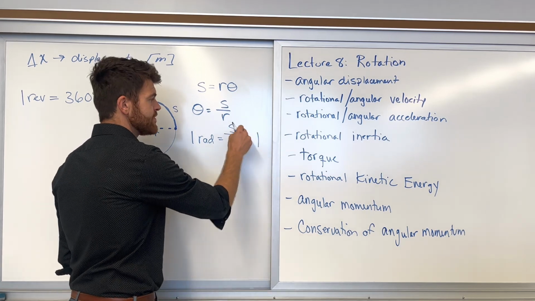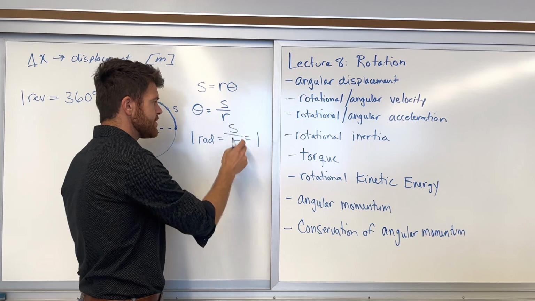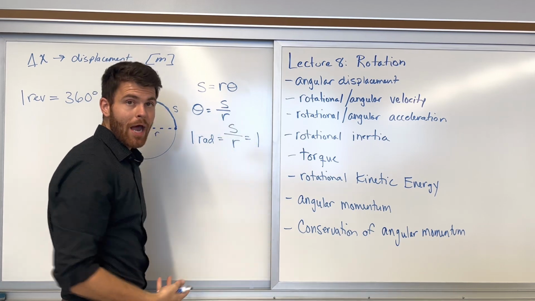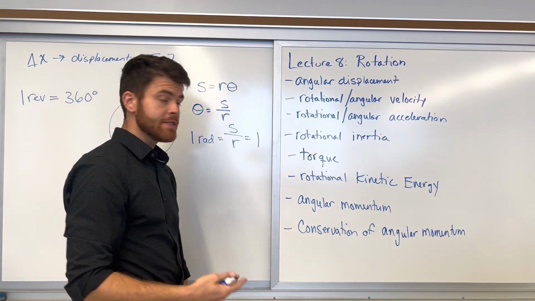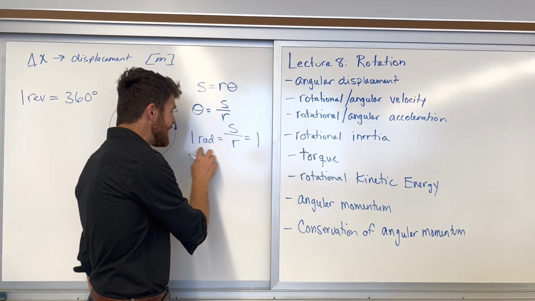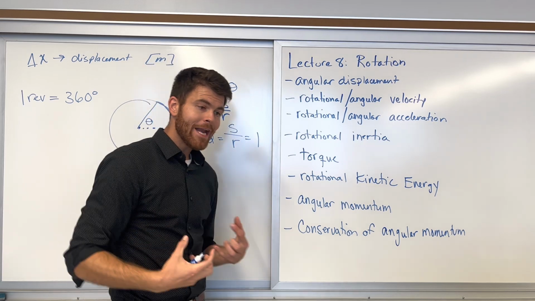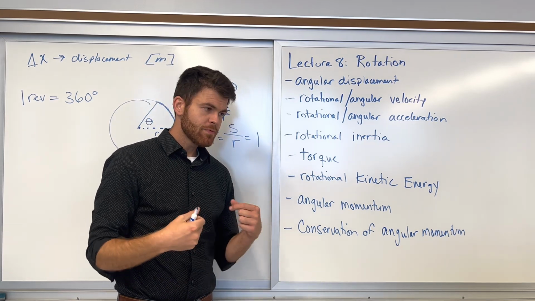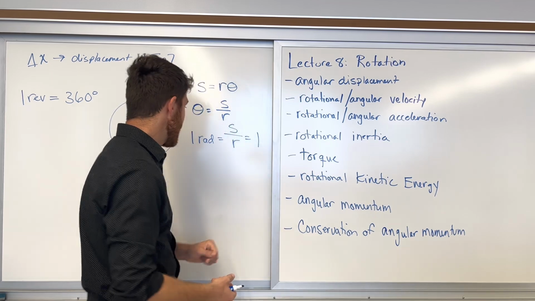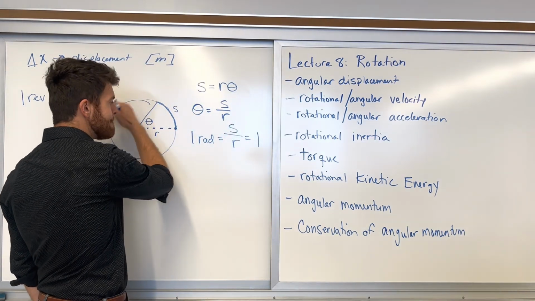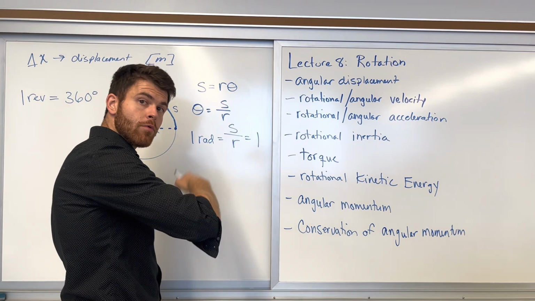Now, arc length is a distance, radius is a distance. So if this is measured in centimeters, meters, inches, it doesn't matter, the units cancel out. So this ratio of arc length to radius is unitless. It's 1. So the radian is technically not a physical unit. It's what we call a ghost unit. It doesn't represent an actual physical unit. It's just a proportion or amount of a rotation.